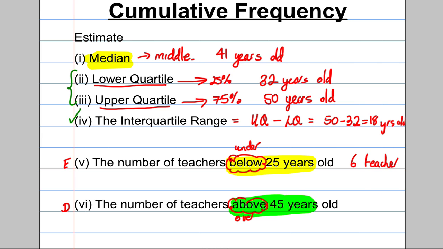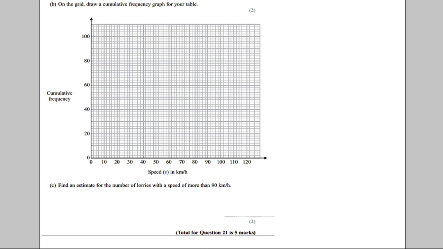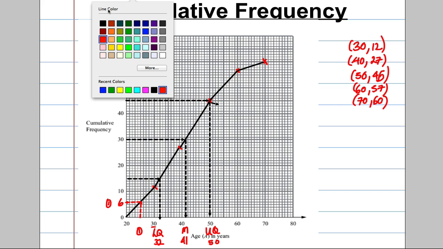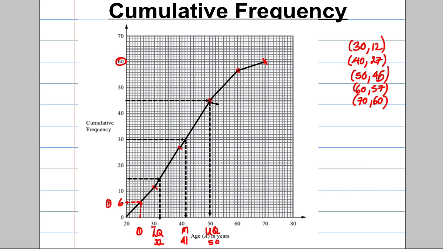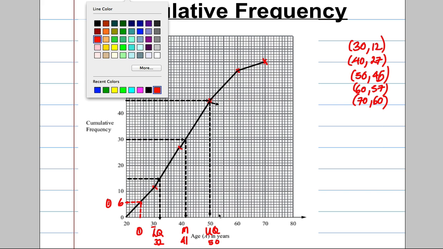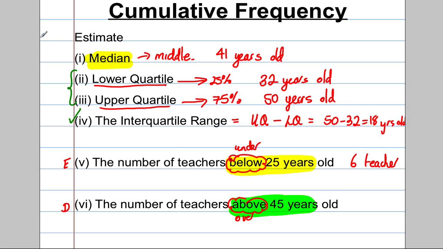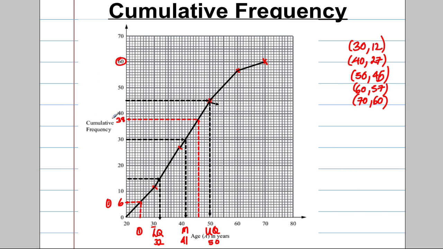Now, how many above 45? Well, you do a very similar idea. You get your pen, you get your ruler out again, and you find 45, and it's at 1, 2, 3, 4, 5 here. You draw your line up to where it meets, and you read across. Now, when you read across, that looks like it's 38. But this time, 38 is not your answer. You're looking for how many above or over 45, so it's this distance you're looking for.